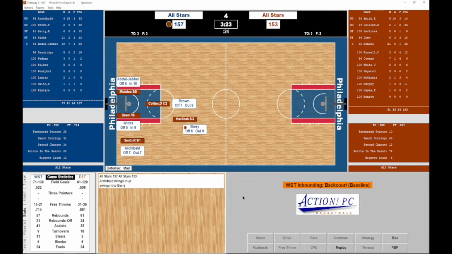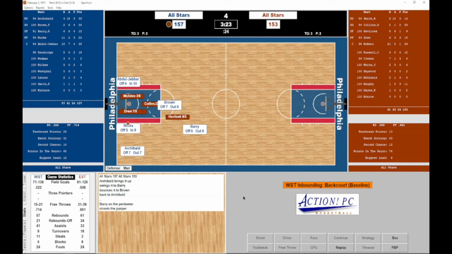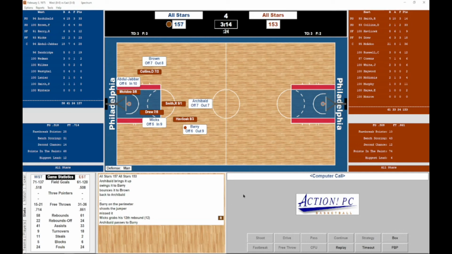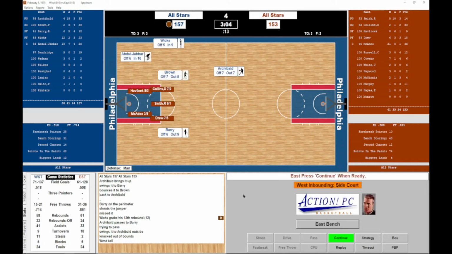Barry looking for Archibald baseline. Barry's going to fire the long J. He misses. Rebound Sidney Wicks. So the West with a modicum of offensive rebounds. Actually, no, they've had 2 less than the East has. It's going to be West ball after Wicks picks up his 12th rebound.